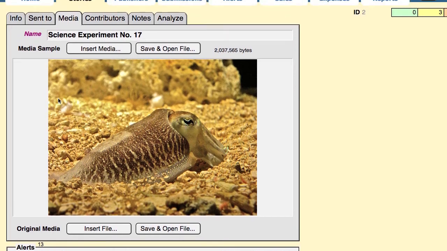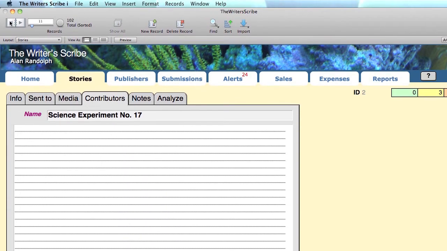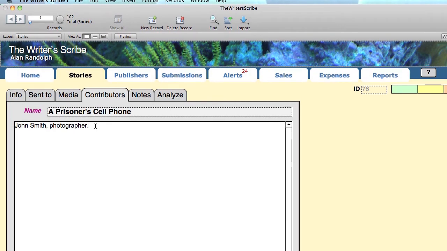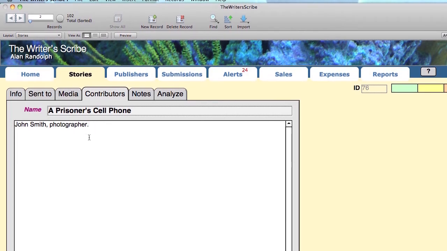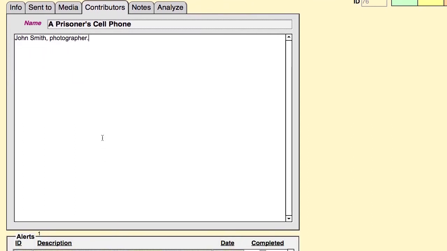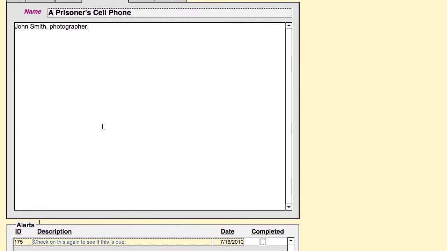What is the Contributors subtab for? Often a work evolves over time and pulls in the creative efforts of a variety of people. It is important to collect the names, titles, contact information, and a description of what these people did in order to properly attribute credit to them. This is important for both ethical and legal reasons. The Contributors field is a free-form field that allows you to collect all the information you need.